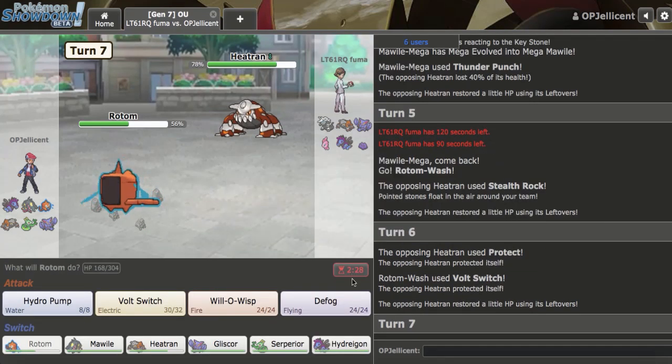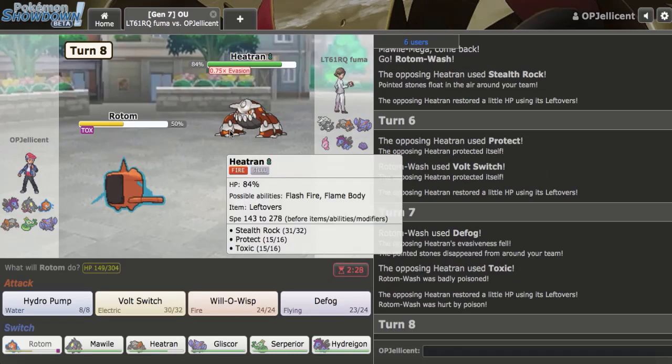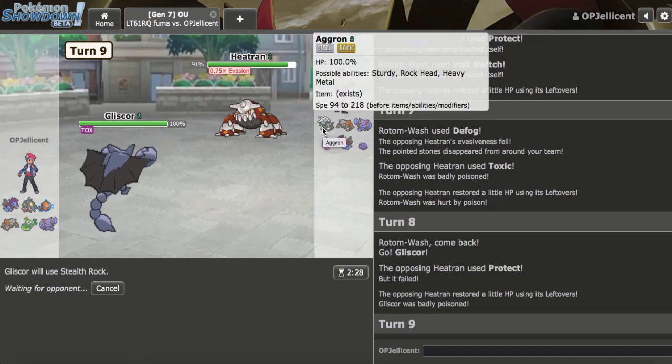Protect comes out. I'll Defog this turn. Yikes. Okay, they stay in. I don't know why you would ever stay in that scenario. I'm gonna go Gliscor here on Protect and get up my rocks now. They were not gonna Lava Plume that turn.